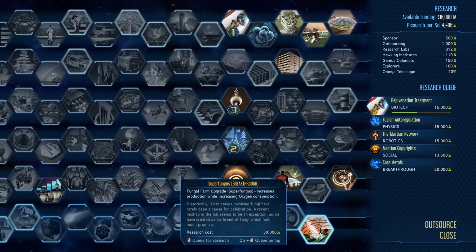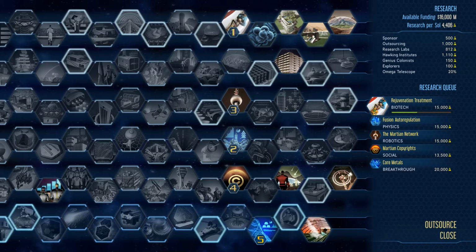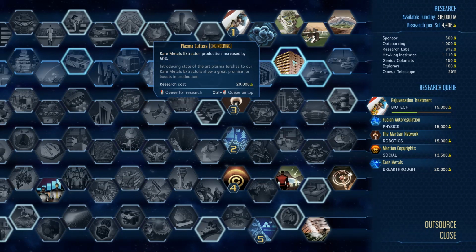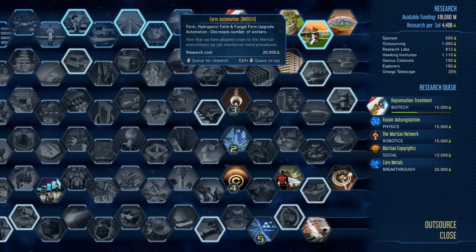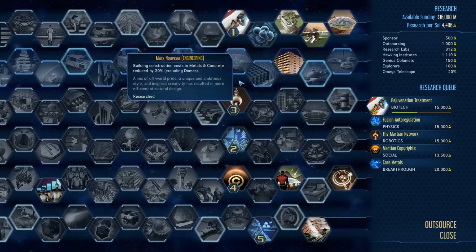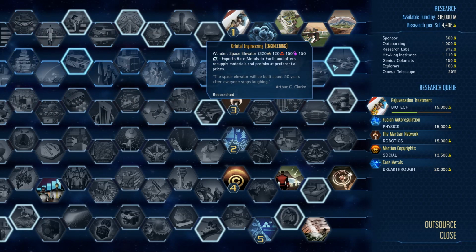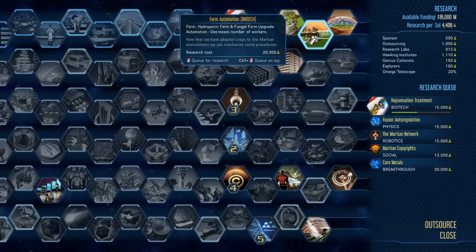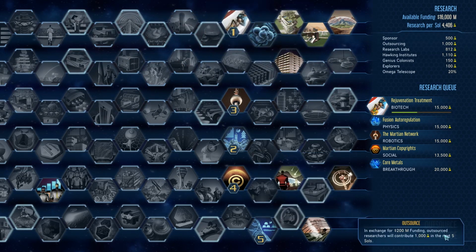Perfect. What's this? Super fungal farm upgrade. We never did the fungal farm. I think because when I always saw it, it actually used more oxygen, and I was obviously not the greatest at keeping some of those resources doing well. Oh, do we have that queued up? No, we don't, because it'd have a number. That right there, the farm, hydroponic farm, and fungal farm uses fewer workers. That could be really good. Free up more people to go work in other places.